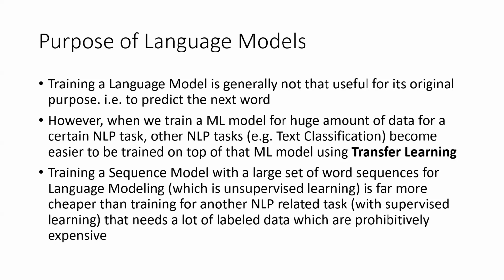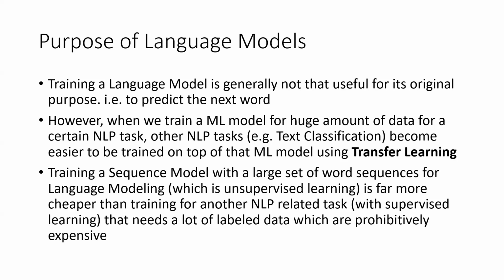But if you have learned about transfer learning, you might have learned that if you can learn a specific task in a good way with a certain machine learning model, you can use that same machine learning model for some other task with higher accuracy and with less new data, right? So for example, if you want to do some machine translation, that means you want to translate from English to German, but you don't have enough data.